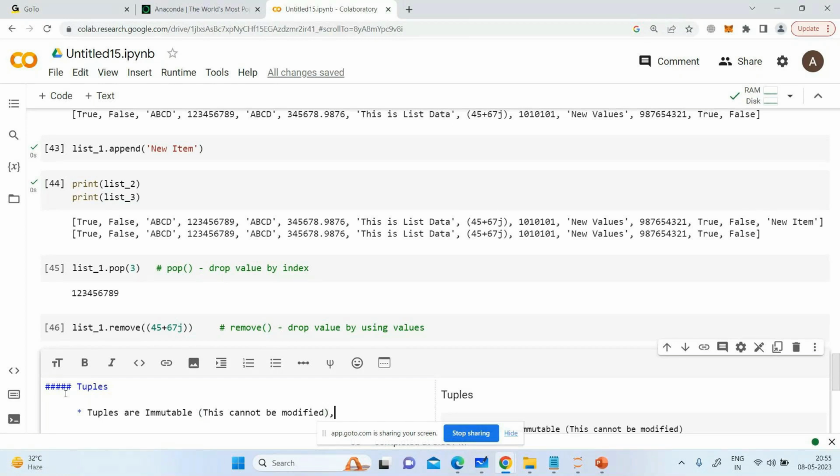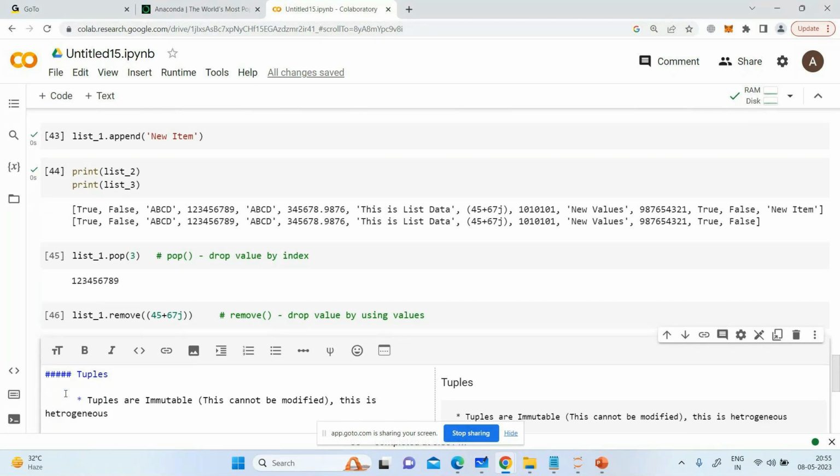Also, this is a heterogeneous collection of data types.